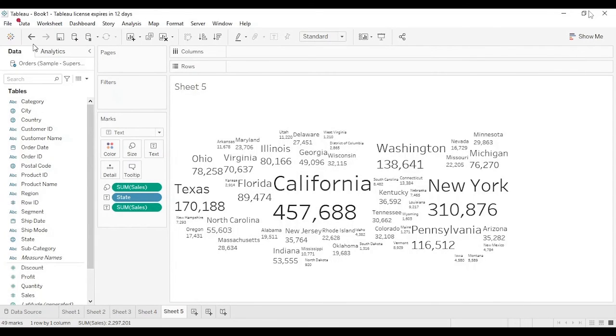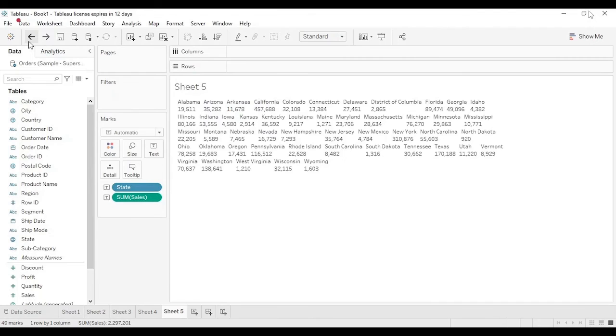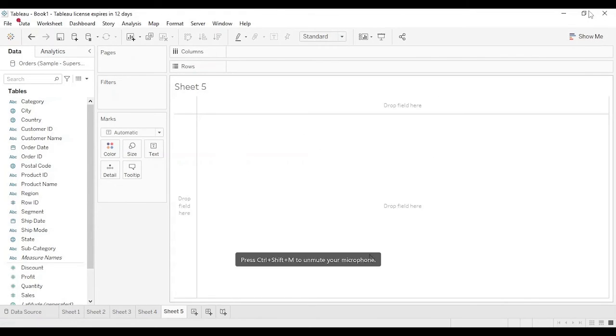So one more time, I can explain this. If you want to clear the sheet, just simply click on this, then automatically the sheet will be cleared. So this is nothing but clear the sheet. This is for creation of a new worksheet and this is for duplicate. If you click this one more time, a duplicate sheet will be created.